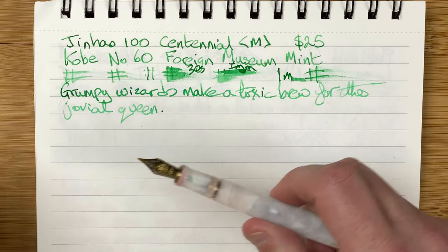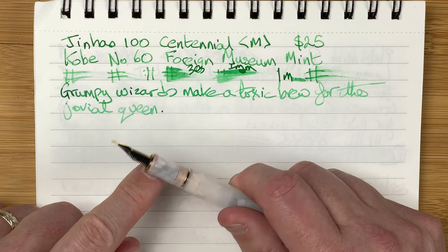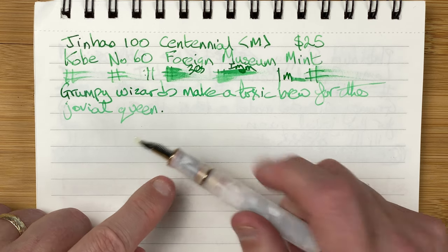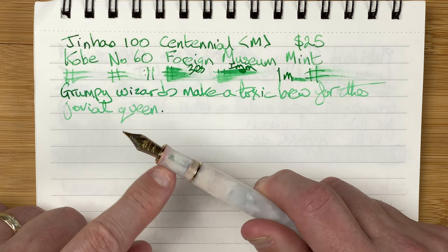One of the issues I have had with this pen, you can actually see here, see the red staining. The first ink I put in here was red, and I dipped it into the bottle to fill it. And it stained the whole section. And I've washed it a few times.